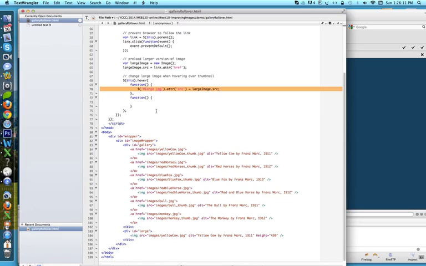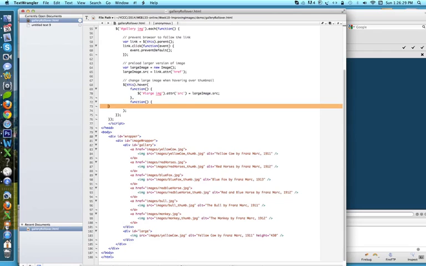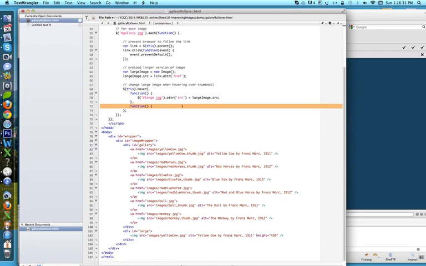And when we hover away, we don't care to make anything happen. We can just leave because we don't need to change the large image. Even if you don't make anything happen when the second function, you still have to have it there. I'm just going to remove this empty line right here. So it has to be there, and if we wanted to, we could just have it all on one line so it doesn't take up as much space. But you still have to have it.